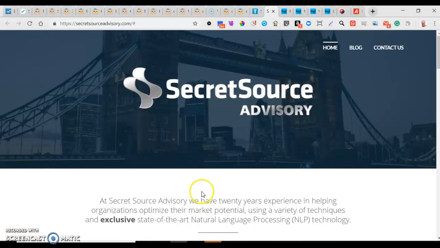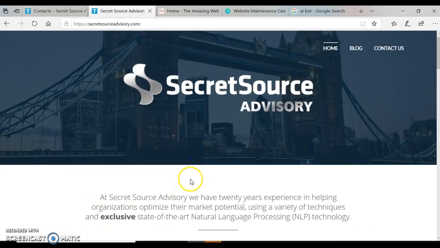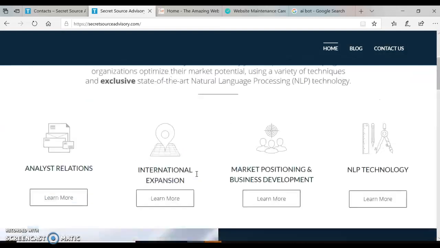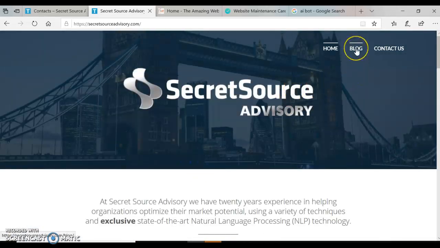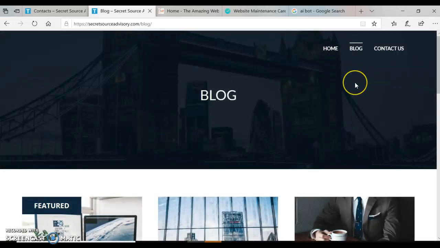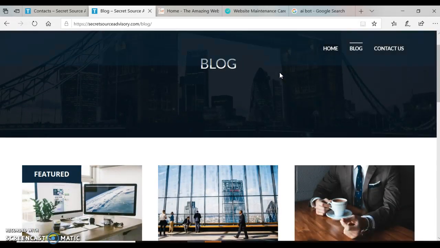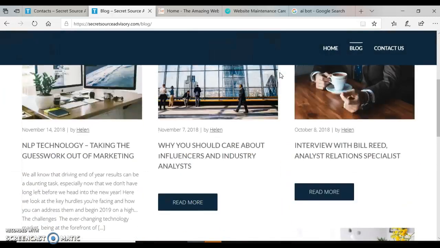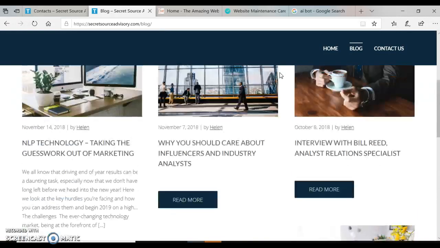So I'm now going to go back to the Edge again, because for some reason it's more stable than Chrome for your website. If I go across to the blog, and there's better words than blog, to be fair: the latest news, latest updates, latest results, anything that's got a bit more go in it than blog. If we then look at the blog, we can see that we've got 5 blog posts.